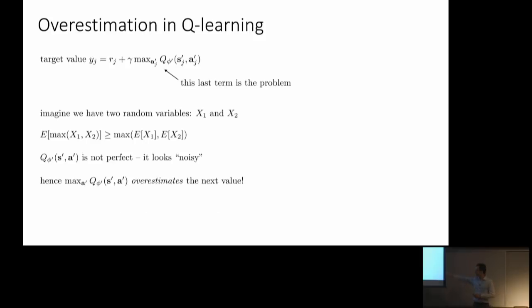And now we'll talk about some ways to mitigate this issue. In talking about ways to mitigate this issue, one very important property that we need to take note of, which will also become useful later on when we talk about continuous actions, is that when you have a max over A prime of Q S prime A prime, that's the same as Q of S prime and the argmax for the action. That's just saying this max is the value of a policy given by the argmax. Kind of a trivial statement, but it turns out to be very useful for allowing us to mitigate this problem.